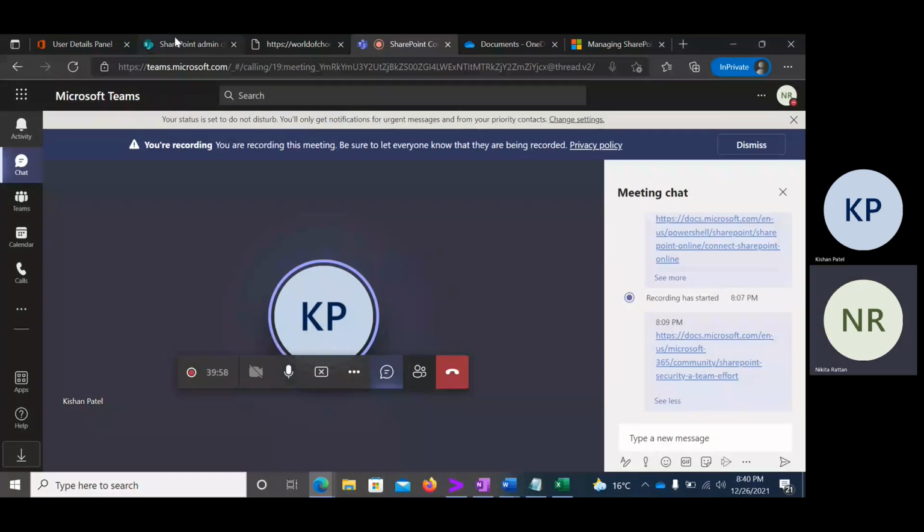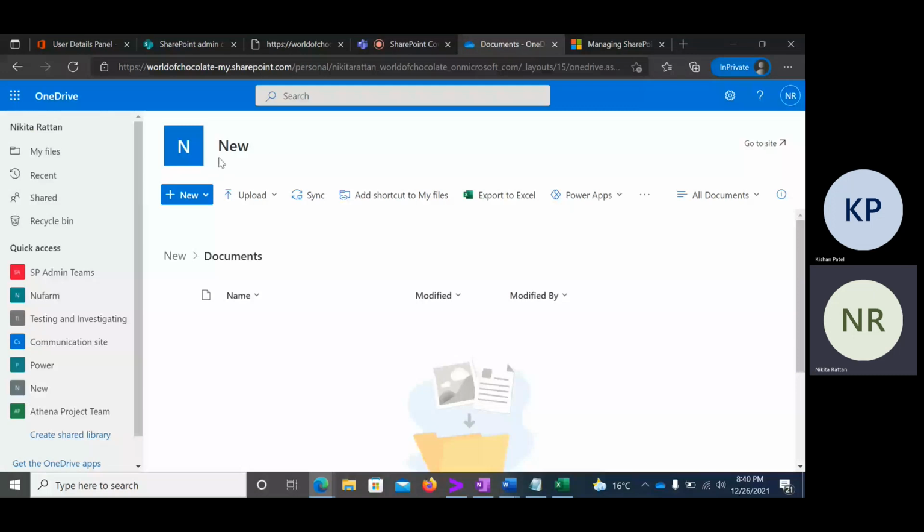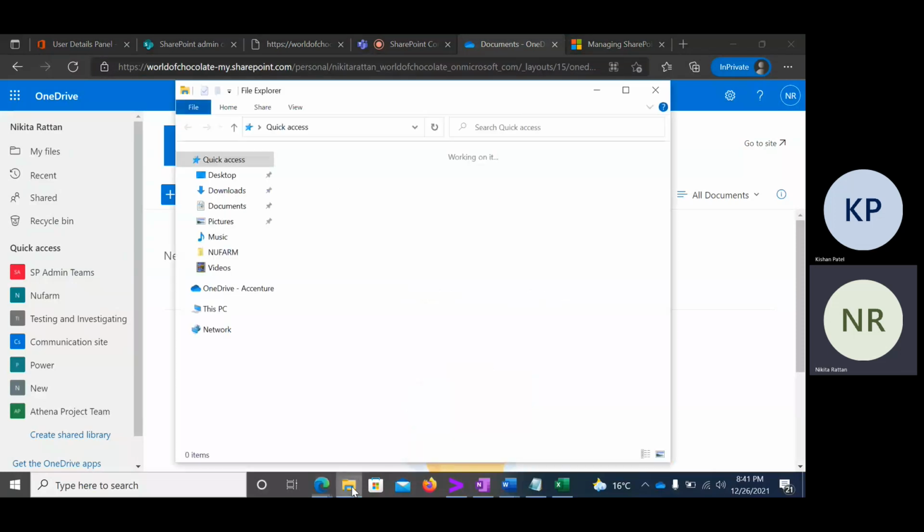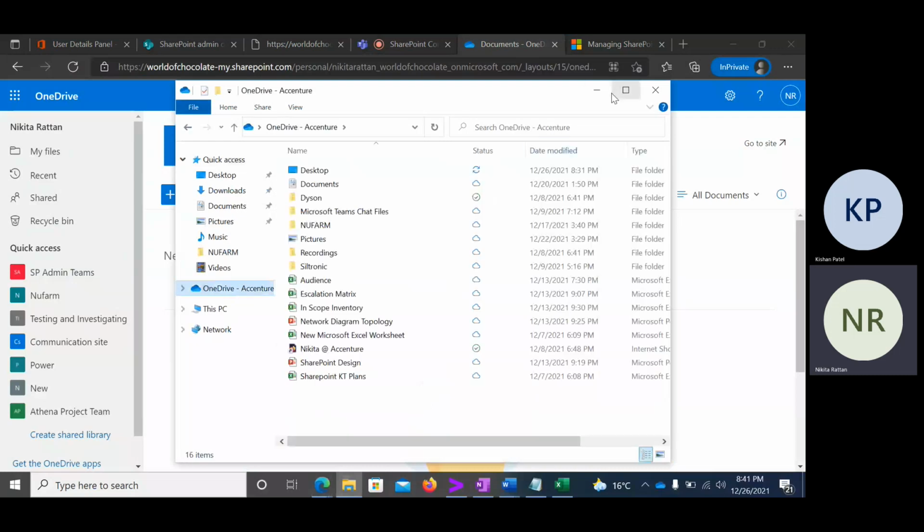Okay, so this is the new SharePoint site which has been created. This is the URL, and I don't know if you have ever noticed it. Whenever we access our OneDrive online, we have two options: one is the OneDrive sync client, and one is the online environment.